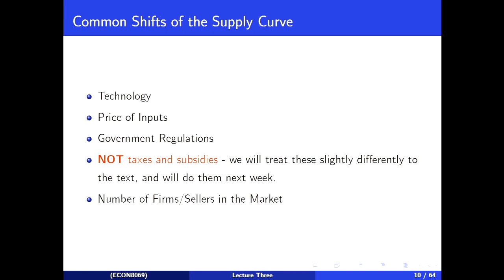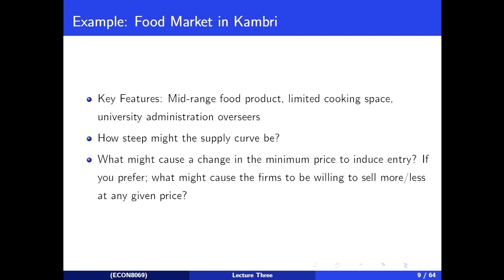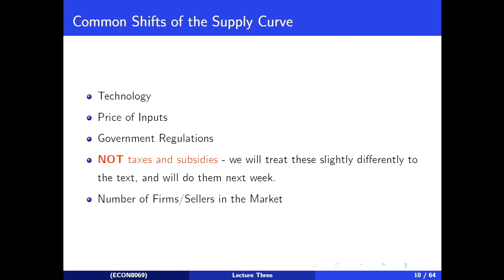Government regulations are going to make a big difference. This is what I wanted to talk about with the university administration. So government regulations, or regulations from people higher up, are potentially going to make a big difference in the cost of production. So if the government says, you have to do this and this and this and this in addition to all of your normal production costs, so government introduces red tape, if you like, this is going to push up cost of production. That's not to say it's necessarily a bad thing, but one effect of government regulation will typically be increasing cost of production.